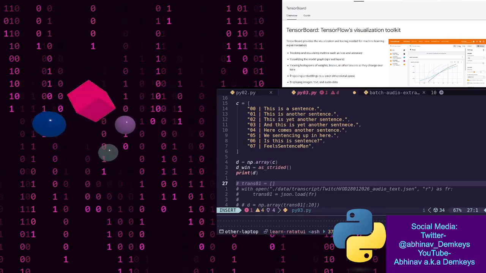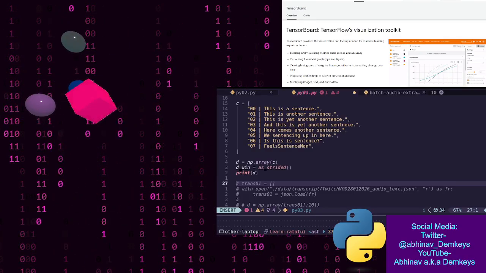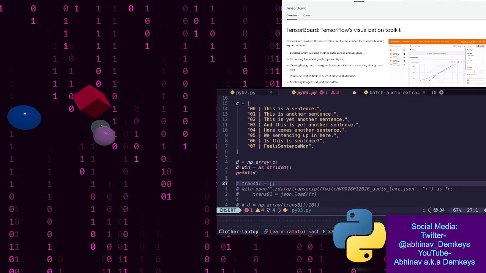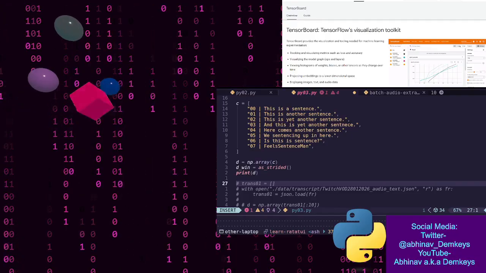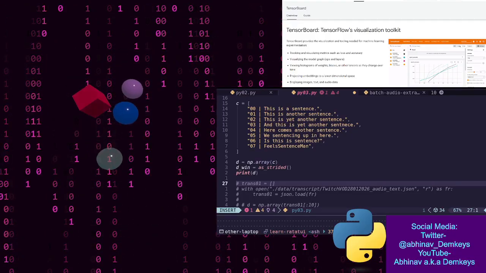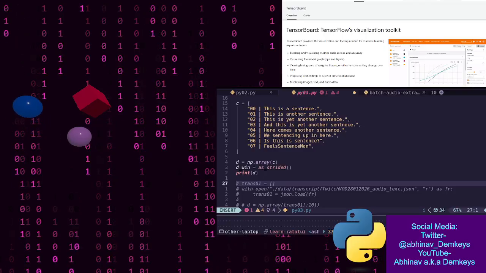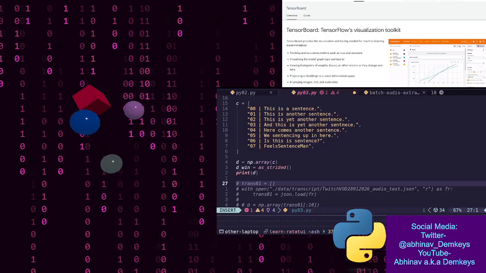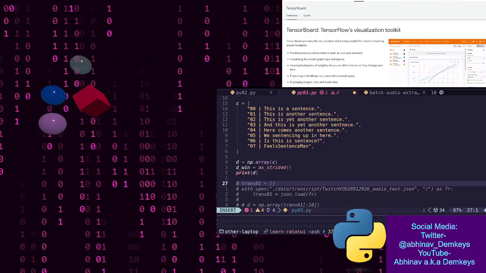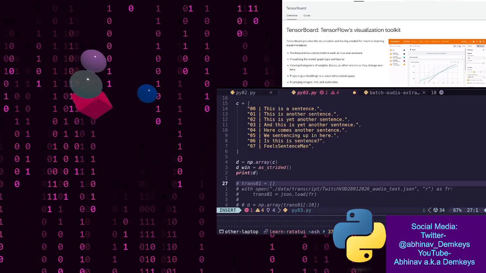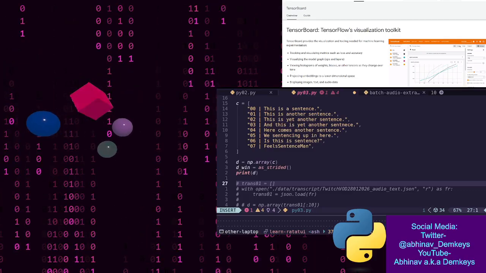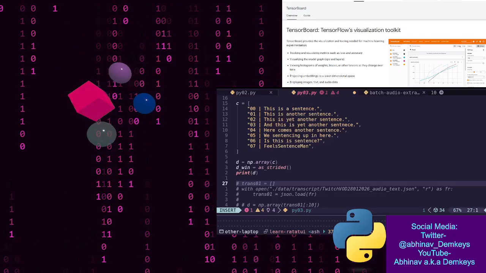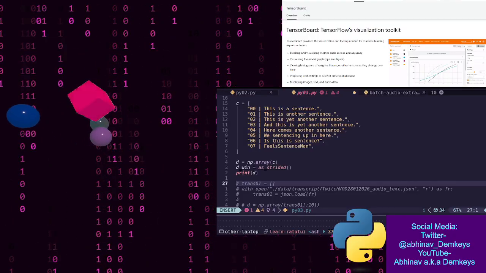We can specify a different shape for the view.